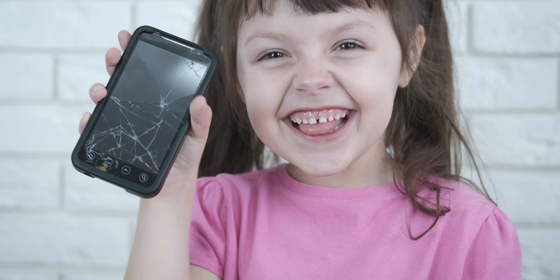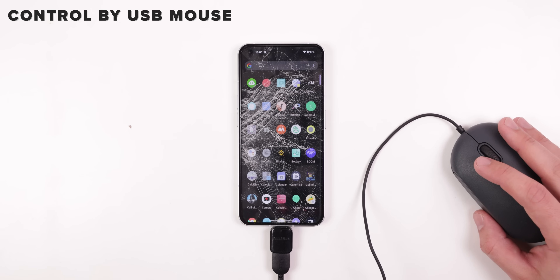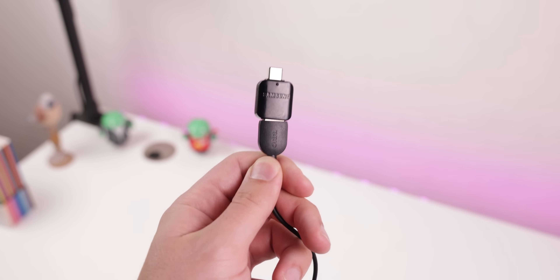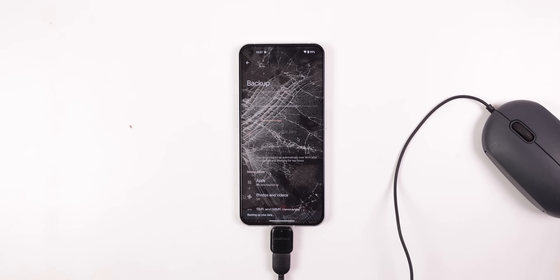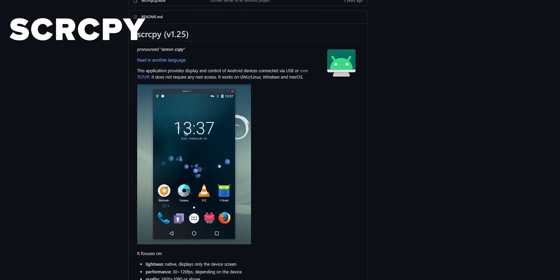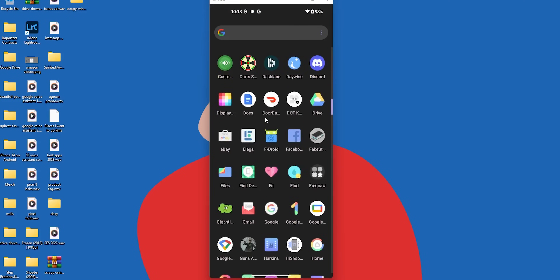For those who've damaged their phone screen to the point where the touchscreen doesn't work or the display is just black, there are still multiple ways to retrieve your data or back it up to the cloud so you can retrieve everything on another phone. The first option is to connect a mouse by USB to your phone so that you can control it even if your touchscreen doesn't work, but you can still see what's going on. You may need to purchase a USB-C adapter, but if you have one laying around, you're good to go. From there, download the Google One app, select Backup, and hit Backup Now. If your phone's screen is completely destroyed and you can't see anything but know it's still on, you can download Screen Copy on your computer to quickly mirror your phone's screen and control it. It's free, open source, and pretty straightforward.